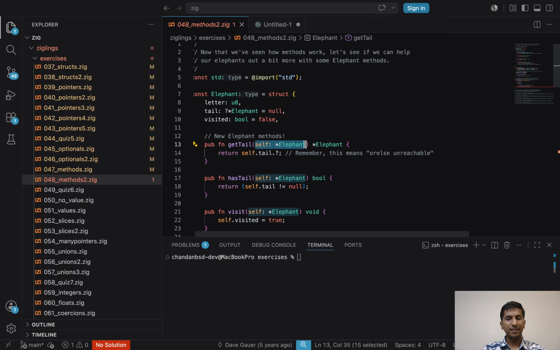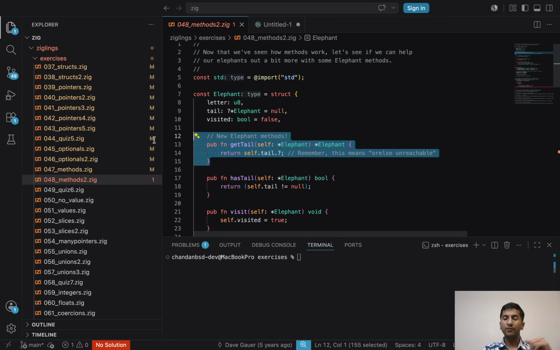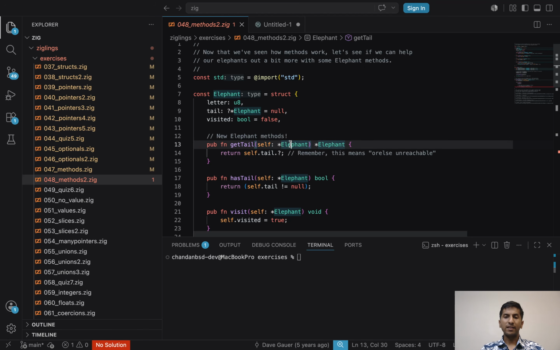Kind of makes sense when people say Zig is precise. What does that mean? This is an example of it. And yeah, I do appreciate this. We're teaming with the compiler almost. Cool. We have the public function get tail, and here we'll pass in a node, and we'll get the value of the next node in the linked list, which is, we have an elephant, get the tail, and we're going to say either get the next one or go to a state of panic.